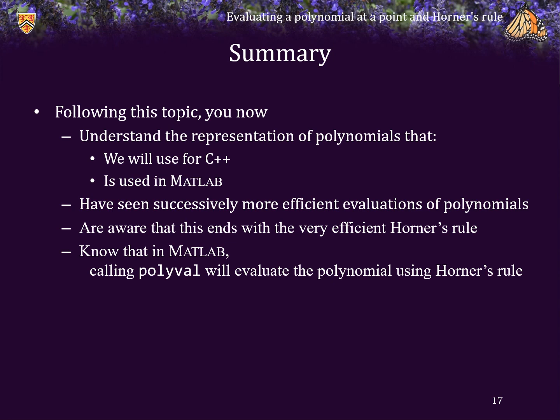We've also seen successively more efficient means of evaluating polynomials. Rather than just starting with the most efficient, we went through successively more efficient implementations, seeing various tricks at every single step that may be used elsewhere, and then ultimately ending up with the very efficient Horner's rule. Now, in Matlab, you know that you can call polyval and that this is going to evaluate the polynomial using Horner's rule.